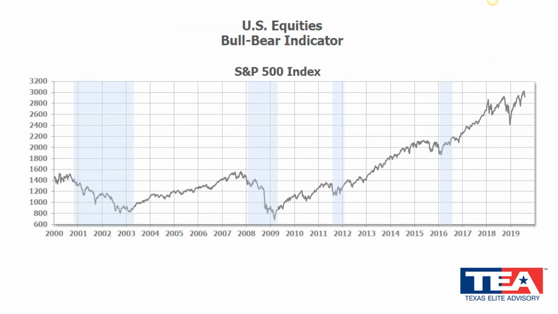Okay, so let's take a look at the same time frame with the bull-bear periods overlaid in light blue. These are the periods of time when allocation to less risky assets would have been appropriate. As you can see from the chart, the bull-bear indicator signaled caution from the end of year 2000 through the first quarter of 2003, thereby reducing possible losses during that period. Again in 2008 and 2009, the bull-bear signaled caution, as it did briefly in 2011 and 2016, all with considerable potential for loss.